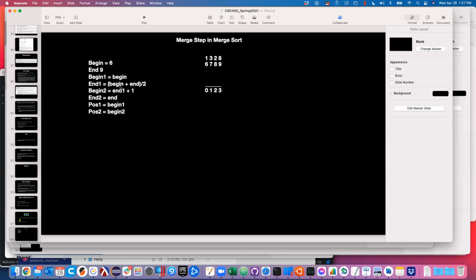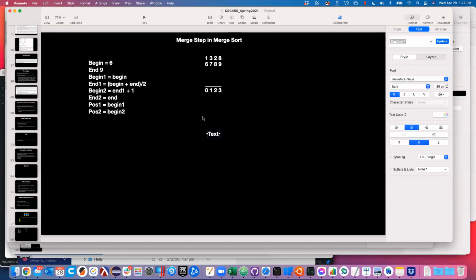So right off the bat, I'll give ourselves our actual values over here. We're going to say begin 1 is equal to 6, end 1 is equal to 7, pause 1 is equal to 6, begin 2 equal to 8, end 2 is equal to 9, pause 2 is equal to 8. So both pause 1 and pause 2 currently point to legal places, because pause 1 is less than or equal to end 1, because end 1 is an actual place. It's not 1 off the end, it's the actual last element. So since pause 1 is less than or equal to end 1, and pause 2 is less than or equal to end 2, that means that pause 1 and pause 2 both point to real places. So we're going to compare them.